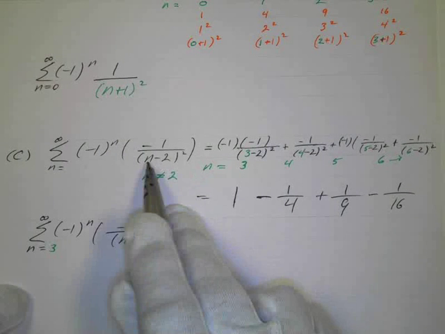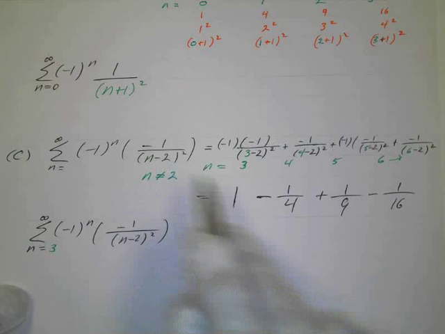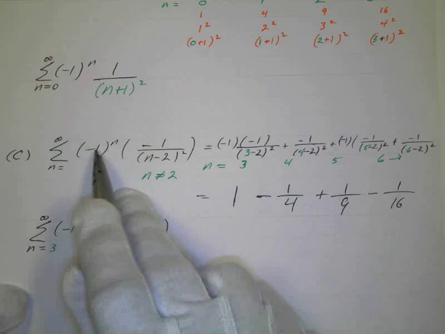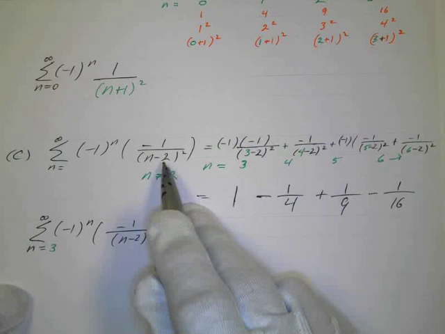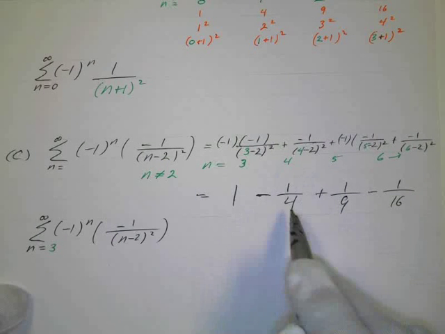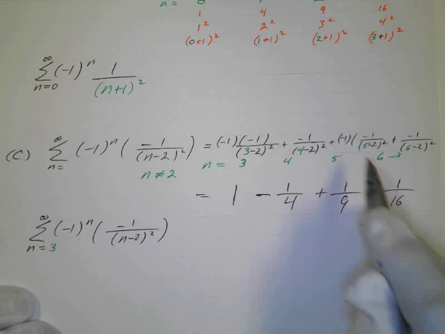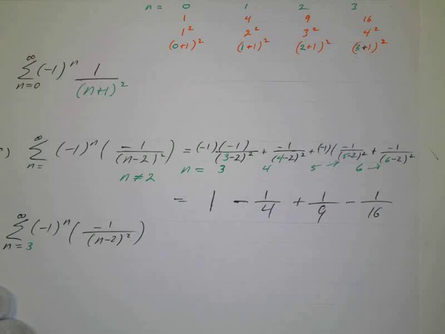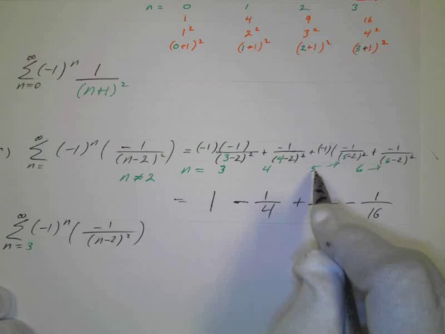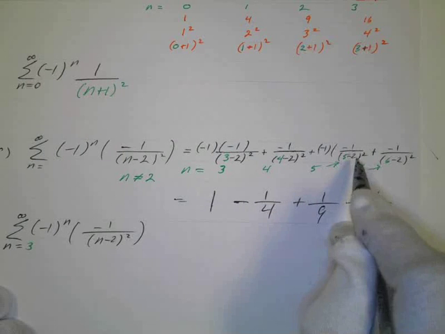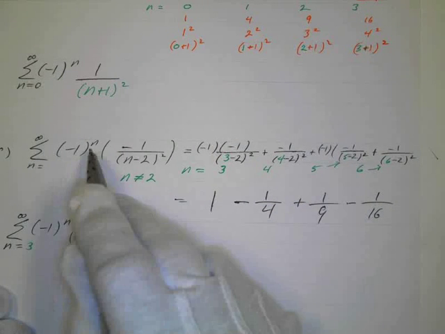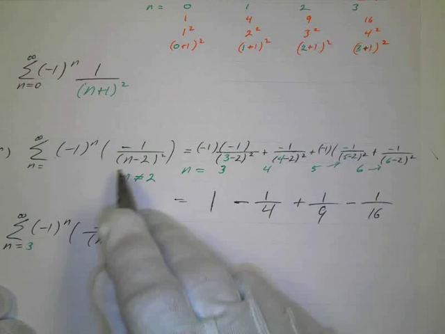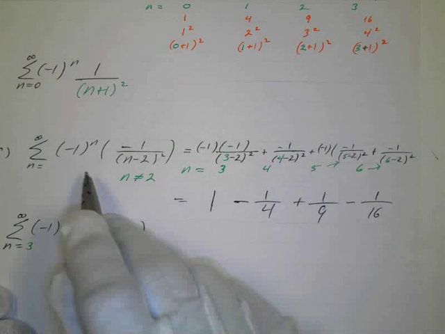So I'm just going to try different values and see what works. I started with n equals 3, and indeed it does if I put 3 in here. I can't have a 2, so I've got to start at the next possibility, which is 3. Negative 1 to the 3rd is negative 1. And I've got negative 1. And then I put 3 minus 2 is 1, 1 squared is 1. And a negative times a negative is positive. When n is 4, negative 1 to the 4th is positive. And I've got negative 1 over 4 minus 2 is 2, 2 squared is 4. When n is 5, which would be my third term, negative 1 to the 5th power is negative, and then I've got 5 minus 2, which is 3 squared, which is 9.